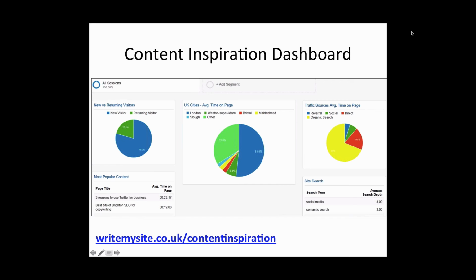I'm going to go through each one in turn and show you how I use these reports to analyse existing content. Now, as I've indicated just now, I'm not that interested in traffic. I'm not really going to spend a lot of time looking at how many hits or repeat visits came to which pages. I'm going to look at engagement and show you the tools that I think best measure engagement.